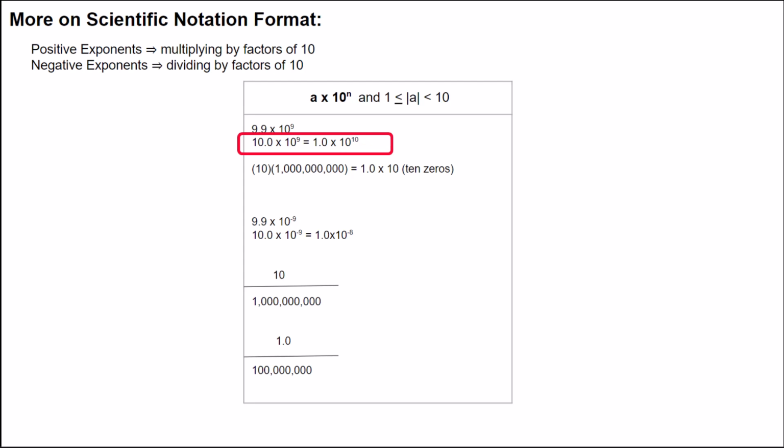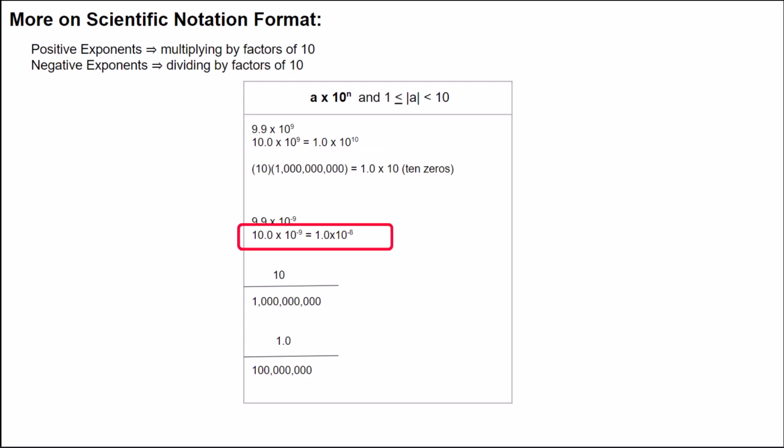So it can be 9.9999, but it can't be 10. And here it is. On a quiz or an exam, they may ask you to convert numbers that are in pseudo-scientific notation to scientific notation. In this case, you have 10 times 10 to the 9, but the decimal place should be one more to the left here.